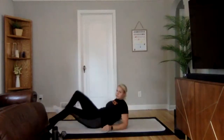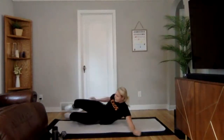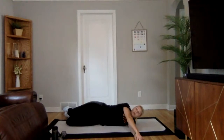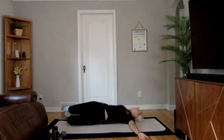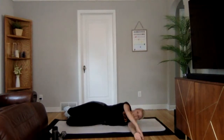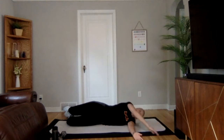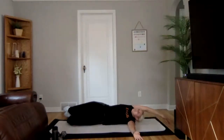Wonderful. Next, we are going to flip over to one side. Then we will take our arms, stack them on top of each other. We're doing 90 degrees with our legs, 90 degrees with our arms. Exhale as we bring our top arm over, touching the ground all the way around. Inhale, come back and across. Good. Exhale, coming up and over, opening up your chest. Inhale, back across. Let's do 4 reps total here.